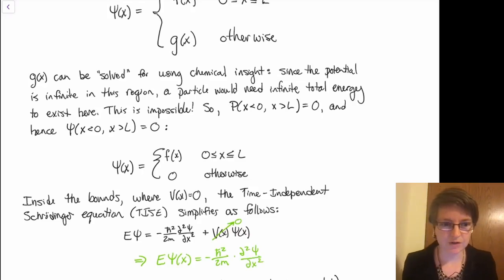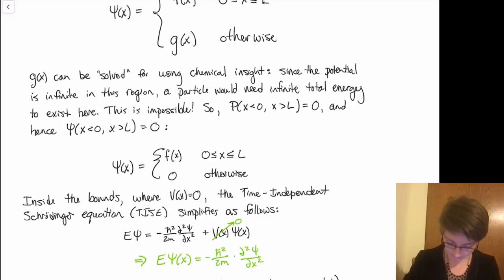Now, if you've taken a course in differential equations, this probably looks pretty familiar to you. It's called a second-order differential equation, and if you've taken that class, you may already know the answer to this question. If you haven't taken differential equations, which is most of us in this course, don't worry. I'm going to walk us through how it is that we can solve this equation, which looks a little bit different than something that you've seen before.